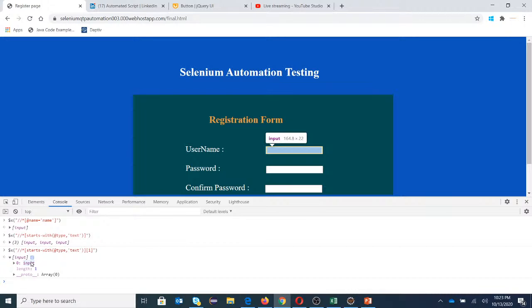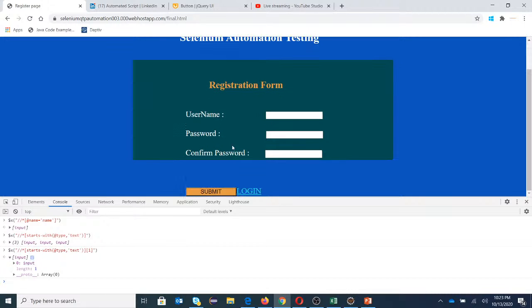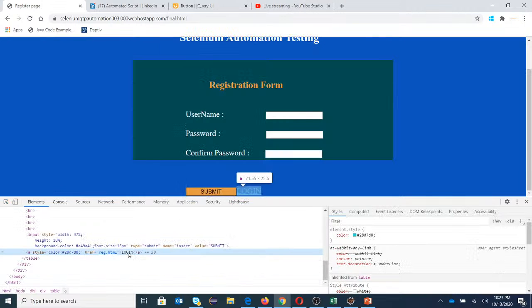But let's take an example. I wanted to explore with you now the new functions. Now I can show you some of the functions here. Can you see? I wanted to identify this login button, let's say. So if you can see, this login is having some text. So if I wanted to identify this login, how do I start?